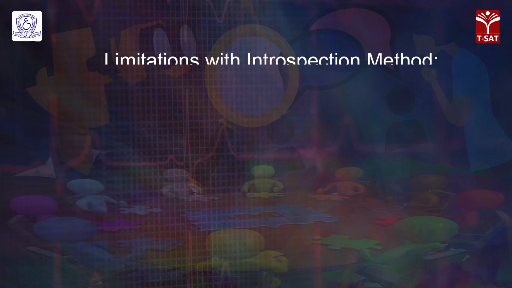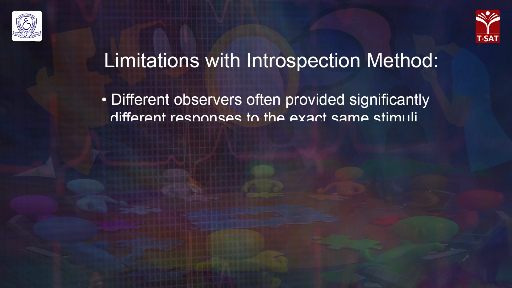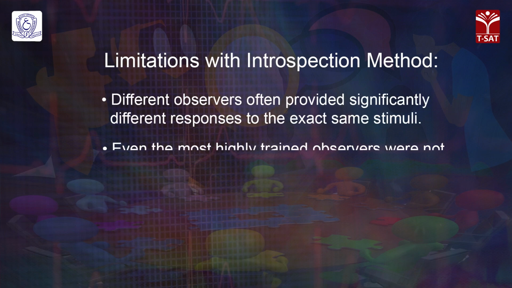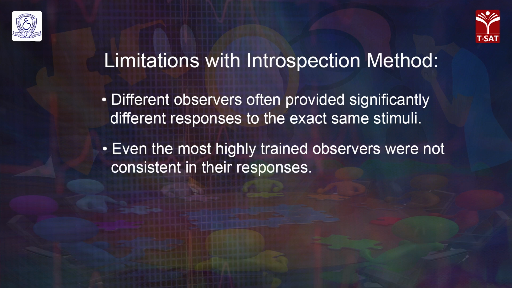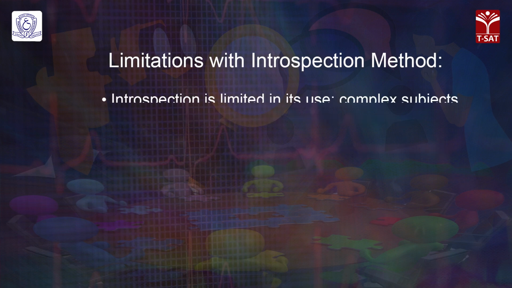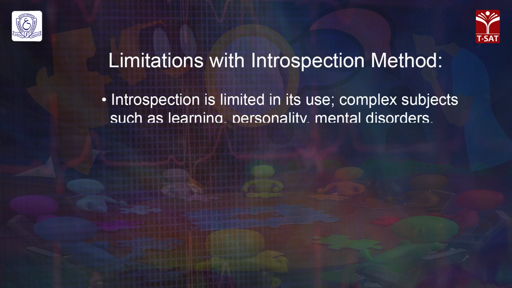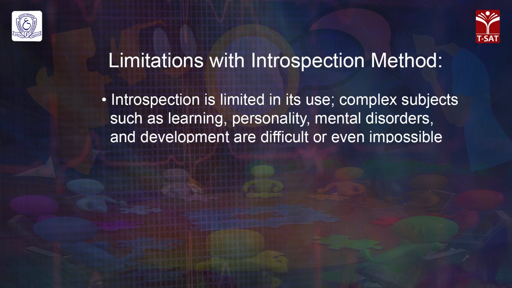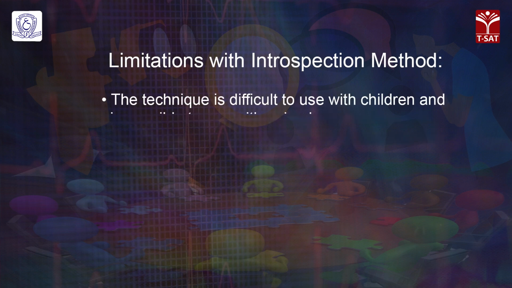A few other limitations with the introspection method are: different observers often provide significantly different responses to the exact same stimuli. Even the most highly trained observers were not consistent in their responses. Introspection is limited in its use. Complex subjects such as learning, personality, mental disorders, and development are difficult or even impossible to study with this technique. The technique is difficult to use with children and impossible to use with animals.